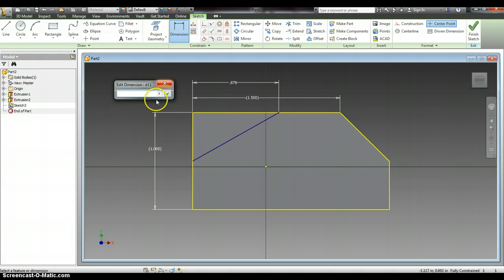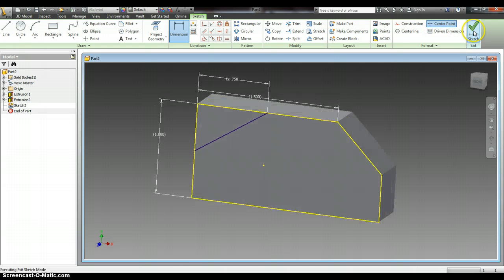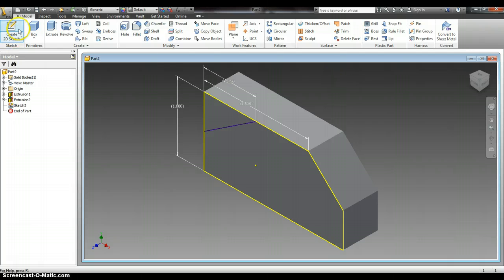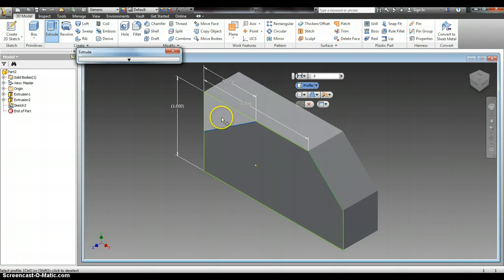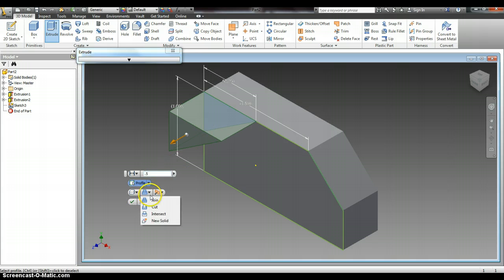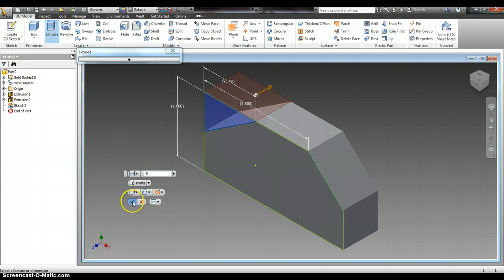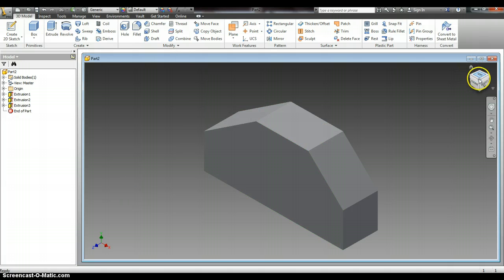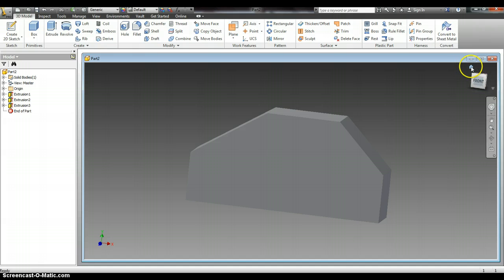Now it is kind of putting some stuff in there when I click on them, so I'm going to back this up. What I want D11 to be is D10 divided by 2, because I want it to be exactly in the middle here. I'm going to click OK. And do you notice how that kind of moved just a little bit so it's right in the middle? All right, this is just a little advanced dimensioning for you. All right, let's finish sketch and go ahead and finish cutting this out. Hopefully you remember that to cut, we actually hit extrude. We click right here, and then we change this to cut. Hit OK, and now we have, oops, kind of a cool looking shape here.